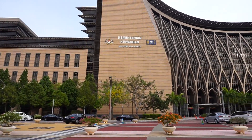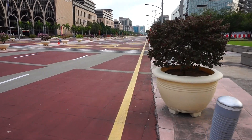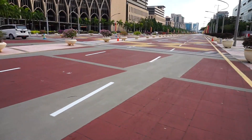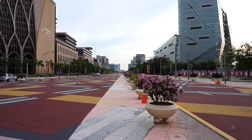Today I already took selfies with four different people. I mean, do I really look so different? Everyone seems to be really interested in taking selfies with me. Here we have a massive building of the Ministry of Finance, and this road is super busy but super colorful and beautiful, with amazing flowers in the middle — it just looks really cool.